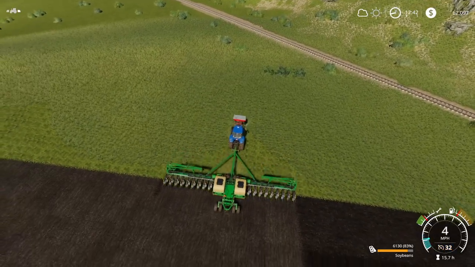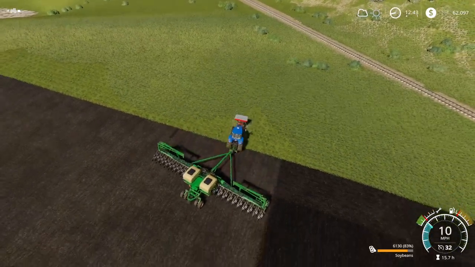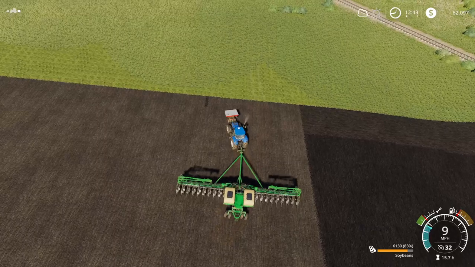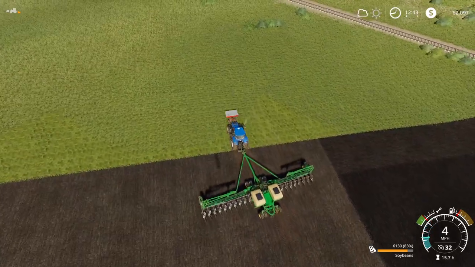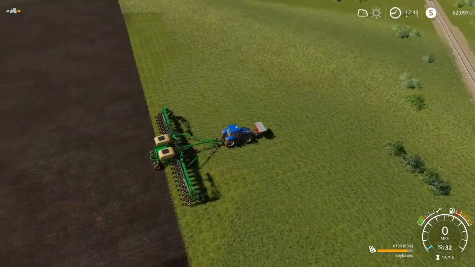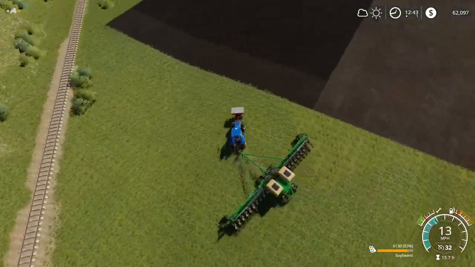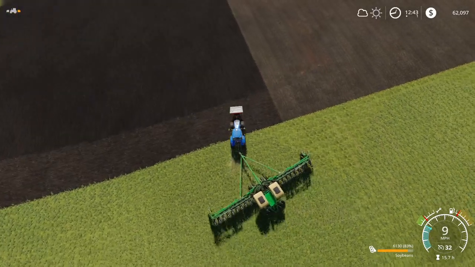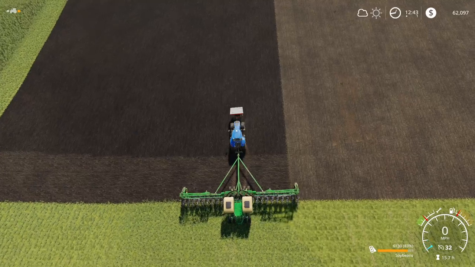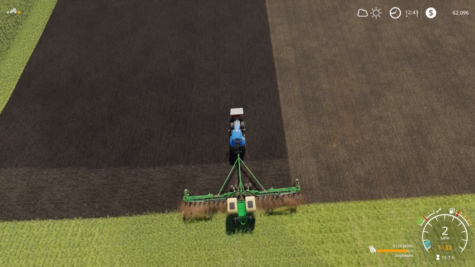Oh, there's a little miss. Was that cultivating that got missed, or is that just seeding that was missed? Just seeding. I really didn't want to have to bring the cultivator back over here again. I already had to bring him over here twice. Once to do the field the first time. And then see that bottom edge of the field here? Yeah, uh-huh. He missed a whole bunch of spots down here.